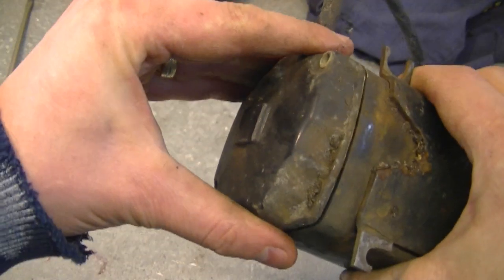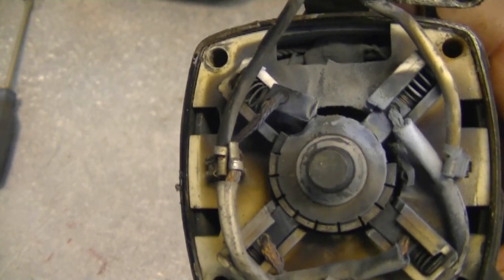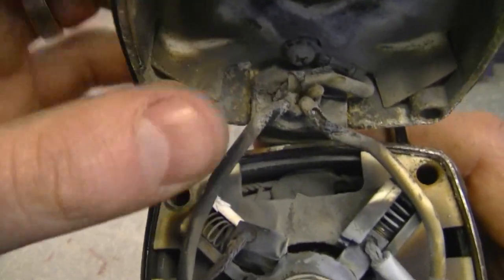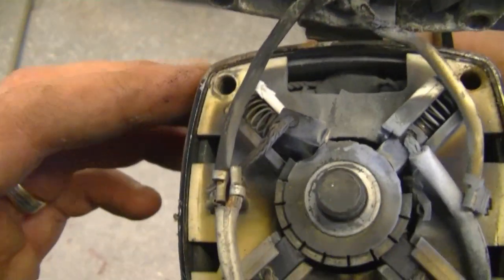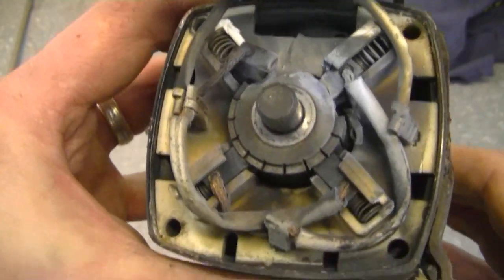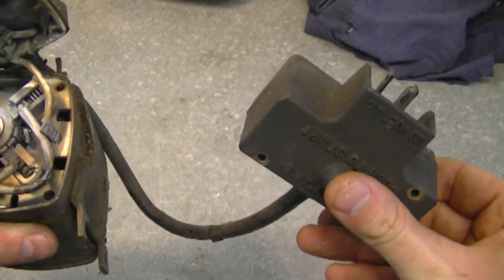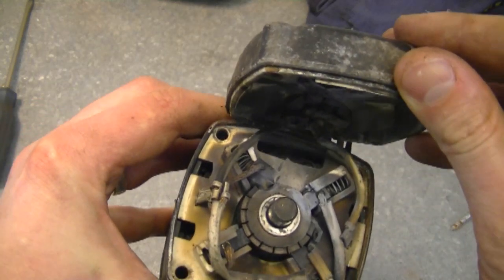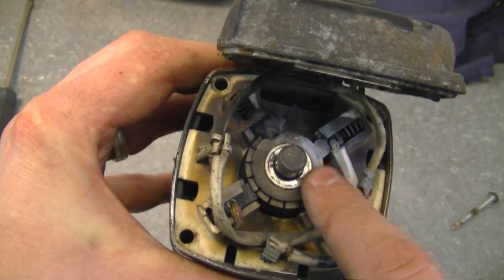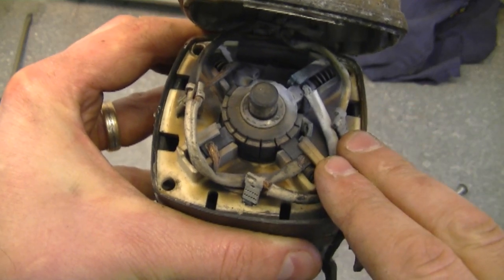Now I'm just going to gently pull the back cover off. Some of you guys can already see the problem — I can see it. This whole starter is completely burned. Even the wires have gotten really hot and they're exposed over here. All the brushes are fried, the armature is broken. So this starter will never run again. You know, it's not just a defective switch — sometimes it's just a switch, you replace the switch which is attached to the cover and it will work again. But for that to happen you'd have to have all these things in good condition, and they're not. And the smell coming from the starter smells burnt as well, so that's another sign that it got really hot.